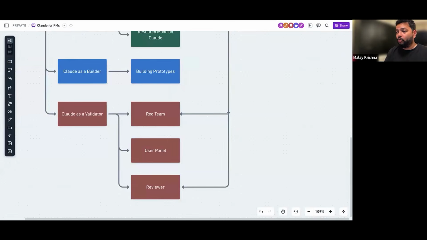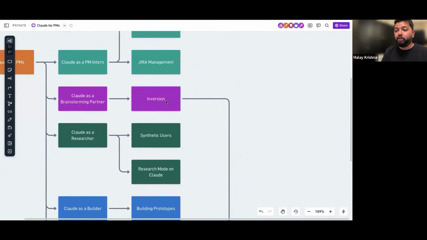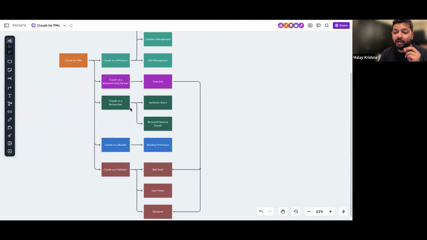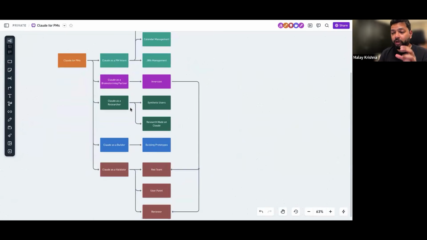Right. So that is the overall landscape of how you can use Claude as a product manager. Of course, I haven't covered every single thing. There is a multitude of things that you could do. But what I've tried to cover is the most fundamental five pillars that you can use, different from what you usually find.